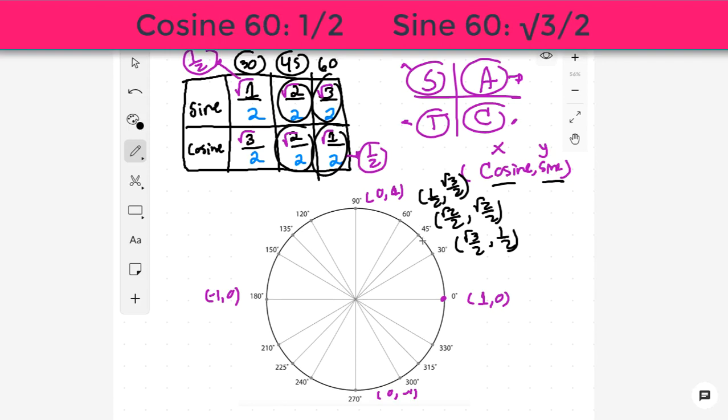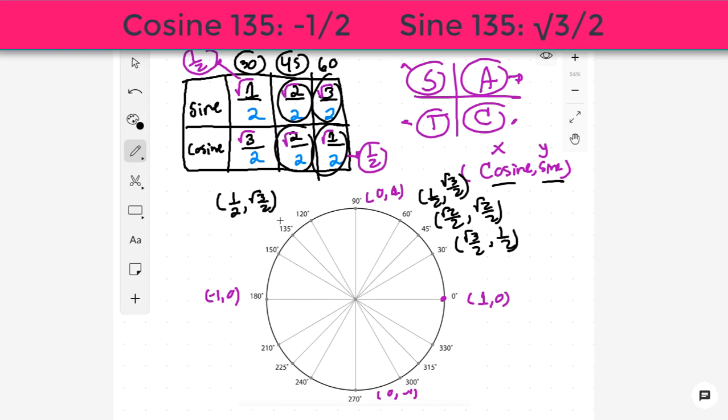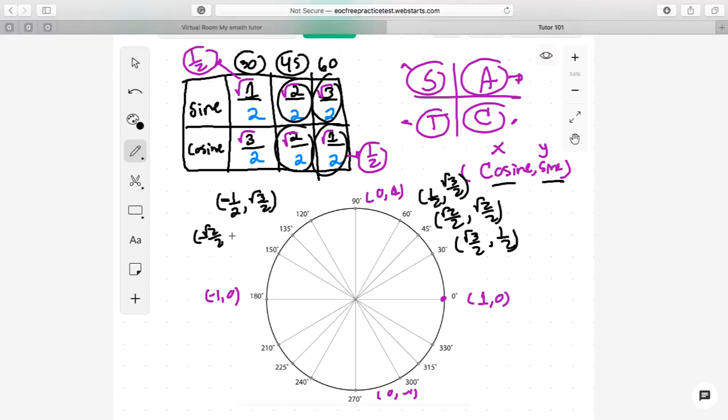And then what you do is that you repeat your values, but now you remember that, for example, in the second quadrant, who's going to be negative? Your y value is going to be negative. So, I'm sorry, your x value is going to be negative. So here, we're going to put all the x negative. So you basically mirror everything you have here, making the x negative. And then from here, both of them are going to be negative, and you go on and on until you do all the unit circle.